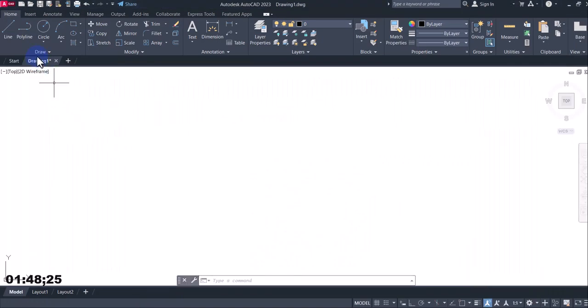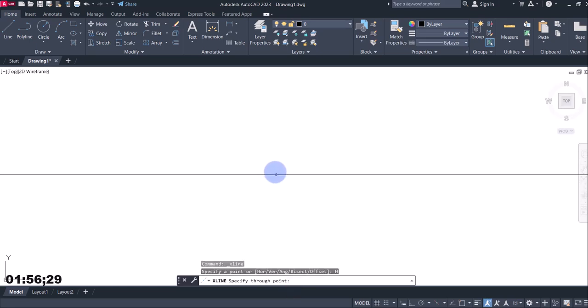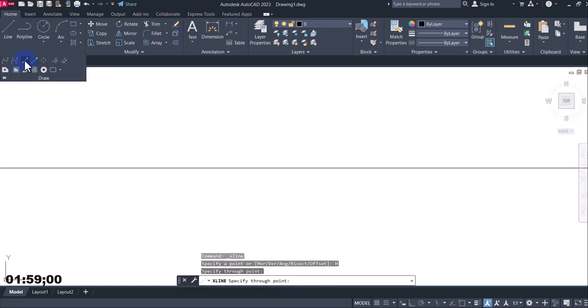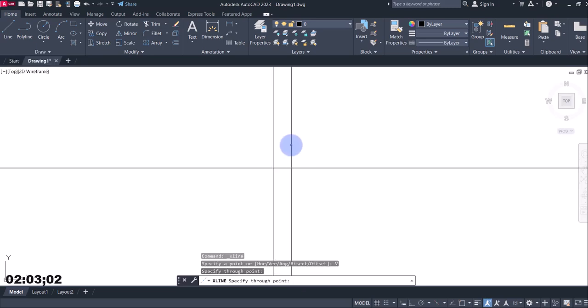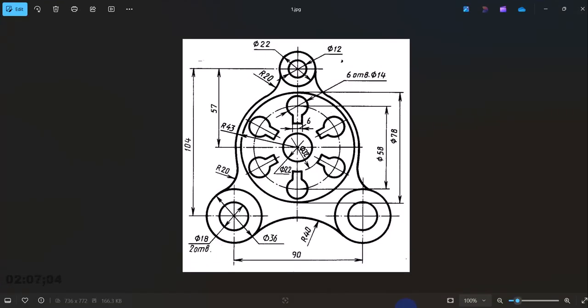So I go to my drawing tools in AutoCAD and I pick construction line. On the command line, there are options for construction line: horizontal, then I'll do another vertical, escape on my keyboard. Now with this, I'll proceed to other center lines.